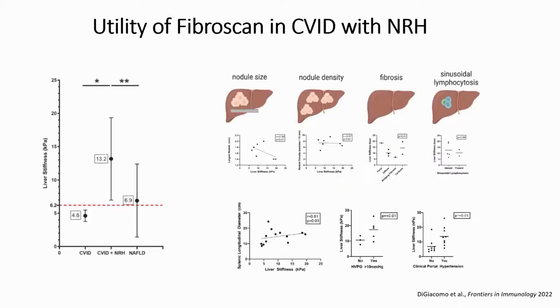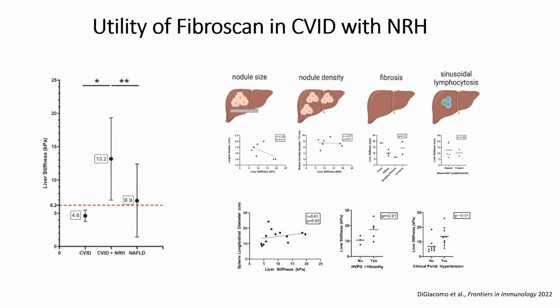And so here's some of the data from our institute. We did look at FibroScan in our patients with CVID. What you're looking at is liver stiffness in kPa as measured by FibroScan. You're looking at that in CVID patients without NRH, which we defined as either normal liver function testing or abnormal liver function testing later biopsied negative for NRH, so those other etiologies being brought into play in discussion today. In comparison, the second group is CVID with biopsy-proven NRH. We also compared it to a group of non-alcoholic fatty liver disease, or NAFLD, patients followed at our institute, because this is a disease where FibroScan is already used in clinical context. Hopefully you can nicely see this really elevated FibroScan value in our CVID patients with NRH, significantly above either the CVID alone group or even the NAFLD group.